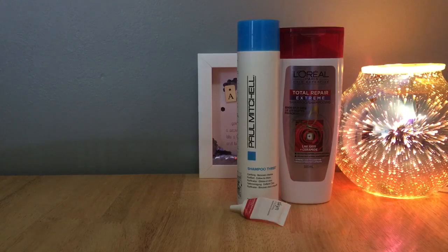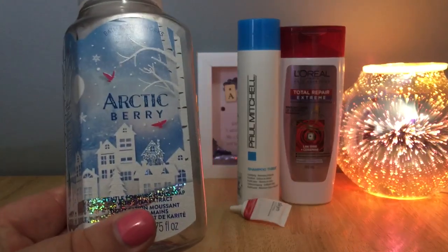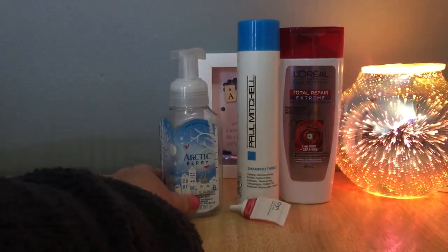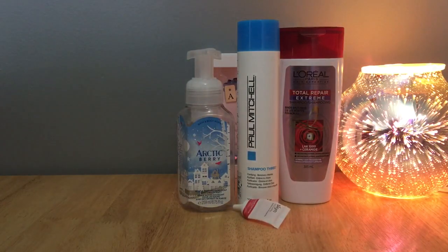I think this one did come back this year, and I think I did grab it in another packaging. It's very berry with, yes, there's definitely a woodsy note in the background. I love it. Love, love, love it. I like to have one every winter, and I'm sad to see this packaging go. This was one of the best hand soap packages I've ever seen. Loved that line.